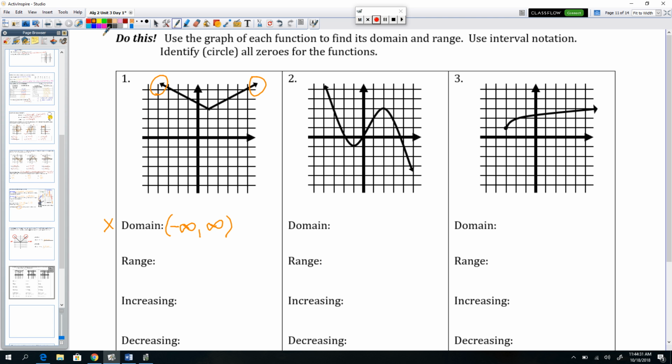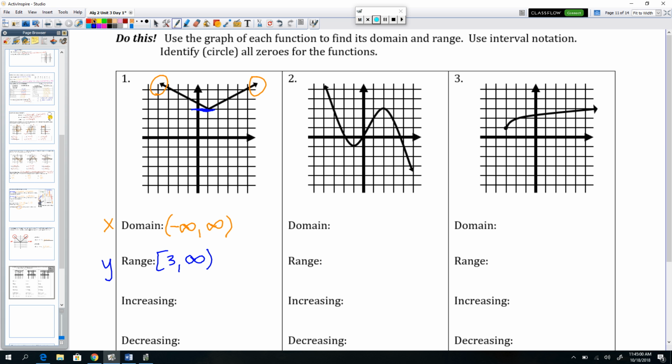Now turn your X brain off and turn your Y brain on and scan this like a robot, bottom to top. What's the first thing I encounter on this graph from the bottom? This value here of positive 3. What's the last value I encounter as I follow this graph up to the top of it? I encounter arrows, which must mean I don't have enough graph paper to show me that it goes all the way to infinity.